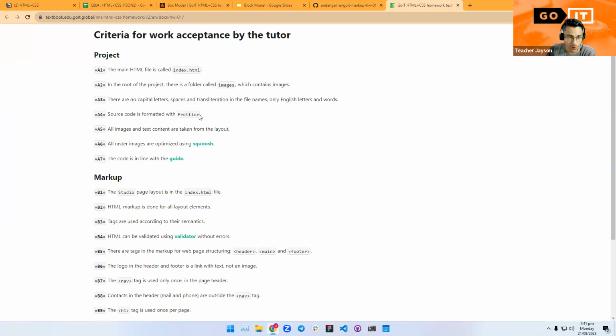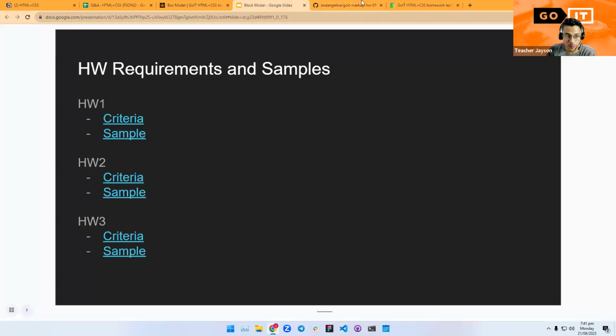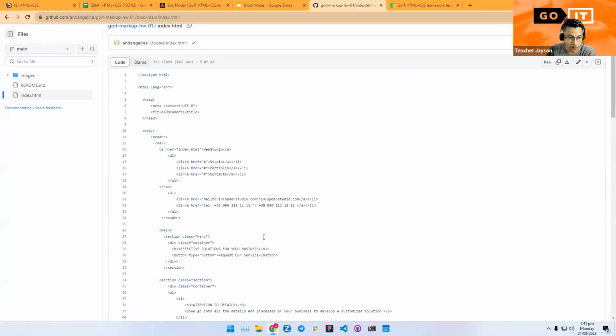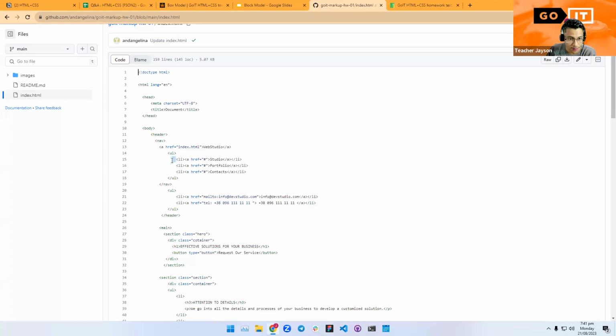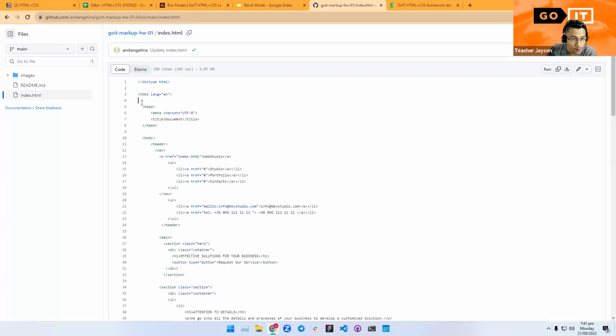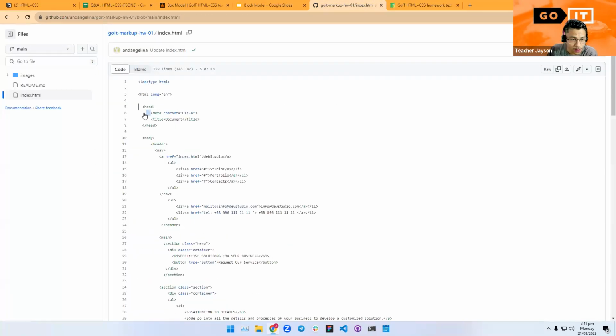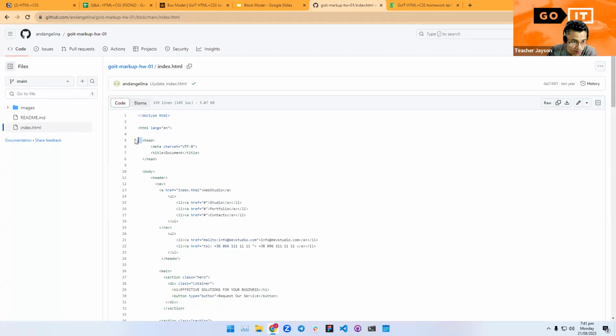Source code is formatted with Prettier. So if we look at the index.html, this should be formatted using Prettier, which I suppose is not the case here, since I can see that the head tag here looks like it has 2 spaces before it.